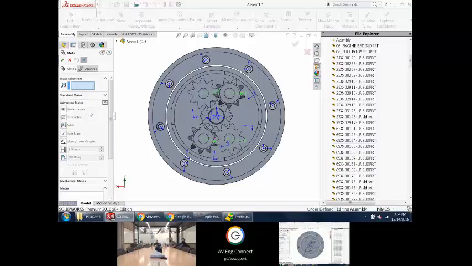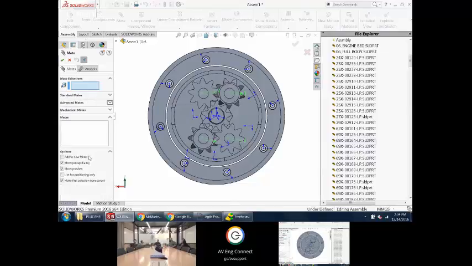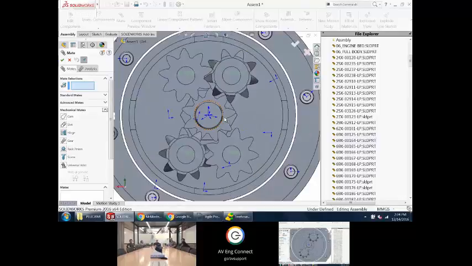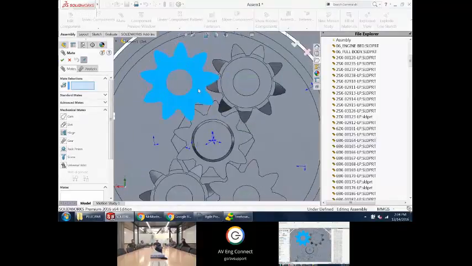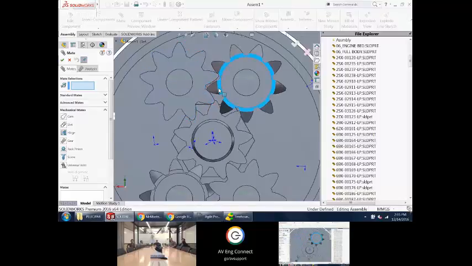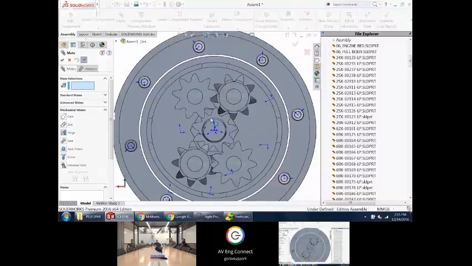This thing's going to be here. Advanced mates, like when you're dealing with profile centers, symmetric, width, it's got to take a look at your model and do a lot of calculations for it to actually figure out the position of where that part is. So any of these mates take longer. These can also take longer as well, depending on the geometry. I'm going to be doing gear mates. The first thing I want to do actually is I want to kind of mesh my gears visually before I go much further.